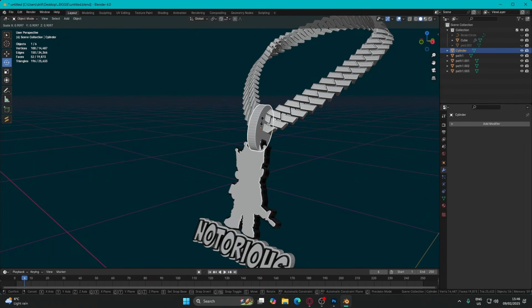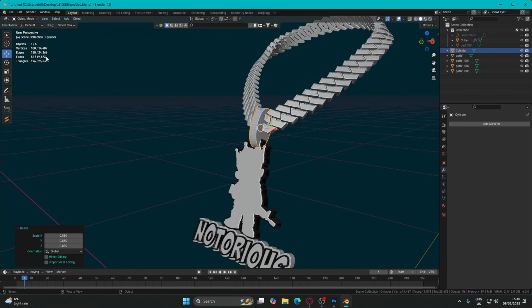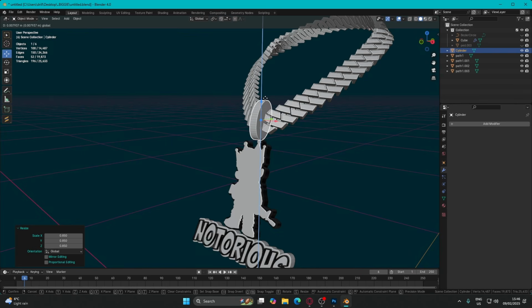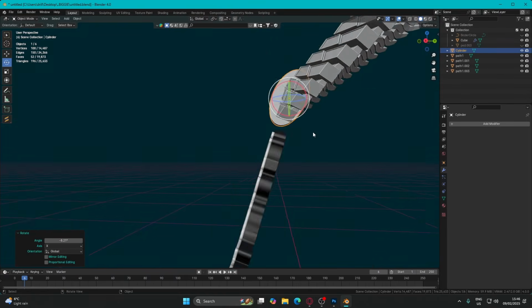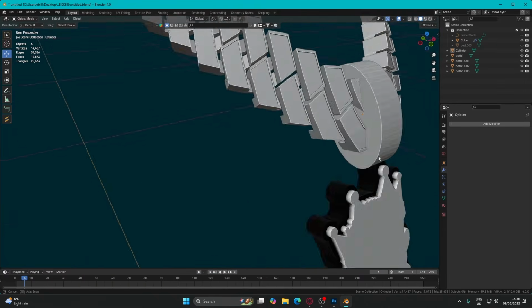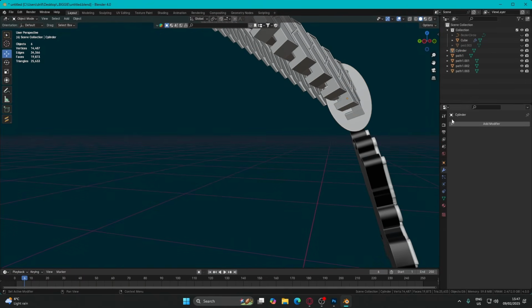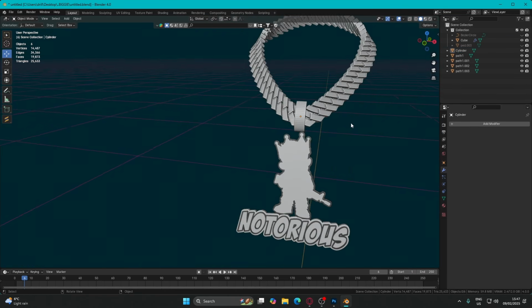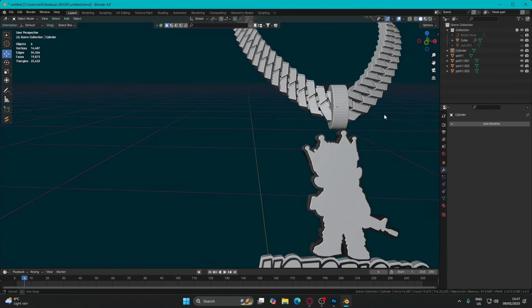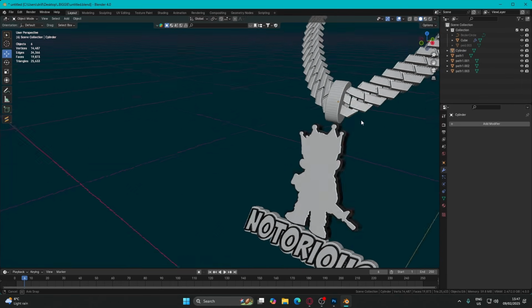Now it's totally up to you if you want the bail to be basically hanging onto the pendant. I'm going to be creating a couple of little bars that go through the bow and lock onto the pendant, but of course it's up to you how you want to do it. But for now I'm just going to be getting this bow right. So once I've got this roughly where I want it to be, I'm going to need to carve a shape for the middle of it, and obviously we're going to use the boolean for that. But to do that, we're going to want to duplicate this one.